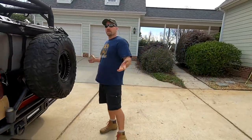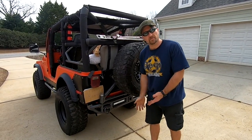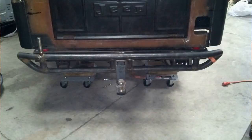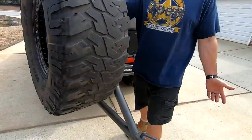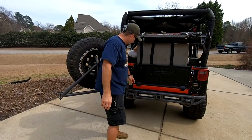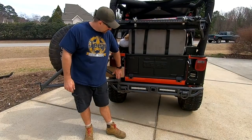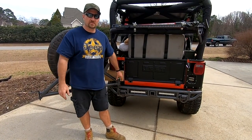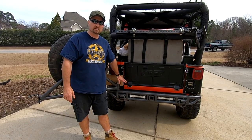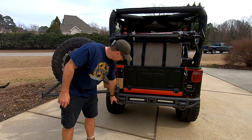Alright, so now we're in the back half of the Jeep, and of course, if you got a front bumper, you got to have a back bumper to match it. So I built this one here out of the same tubing that we had, and of course I needed a swing out, because everybody wants a swing out, right? To hold my spare. This spindle right here actually came off of an old trailer that I had. I cut off the actual plate itself, and then, because I needed the bearings and the sleeves and everything like that to be able to do the swing out, it actually worked out pretty well. It's welded there, and everywhere.